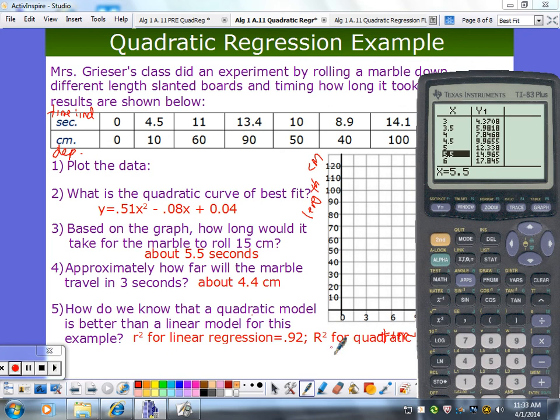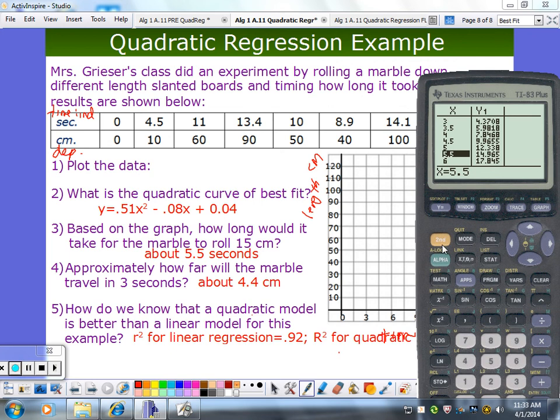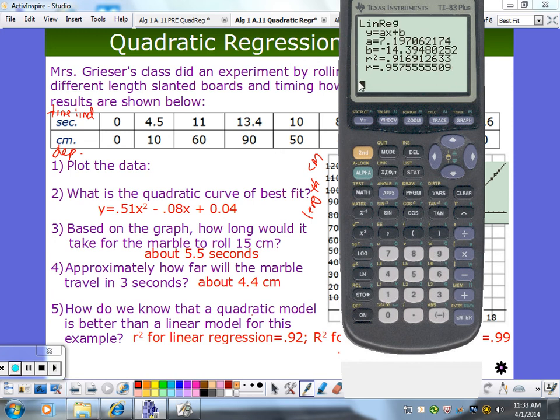Well, r squared, we can see it. Look at that, 0.999, right? It's off my little chart there. For the other one, just run it again with a linreg. Stat calc, linreg. Nothing fancy because I'm really just looking for the r squared.